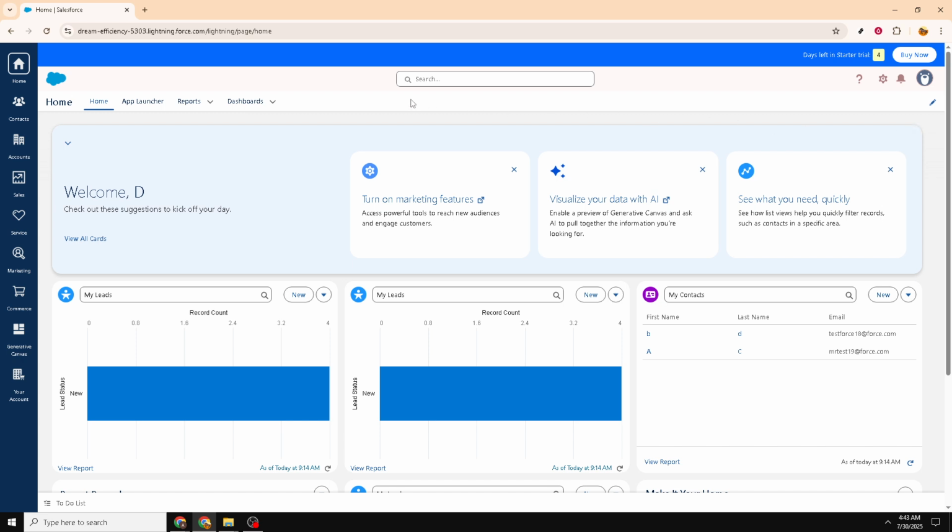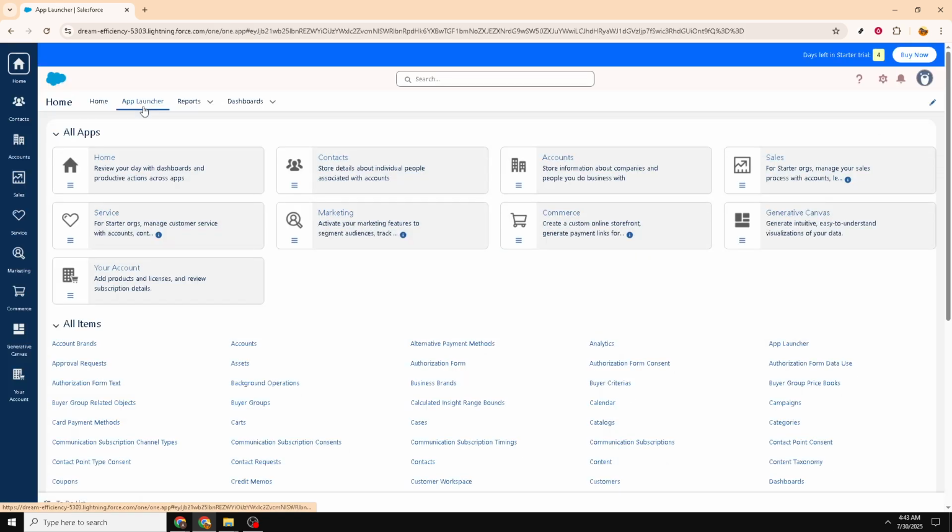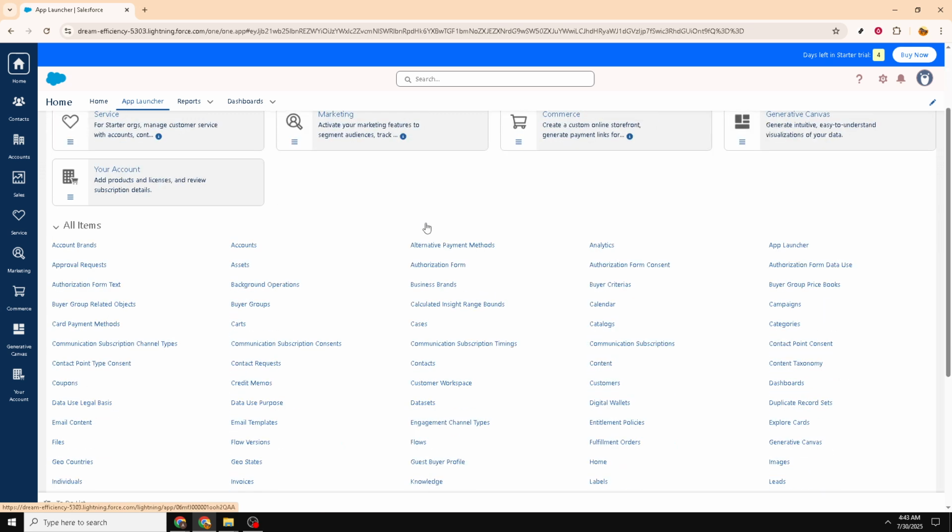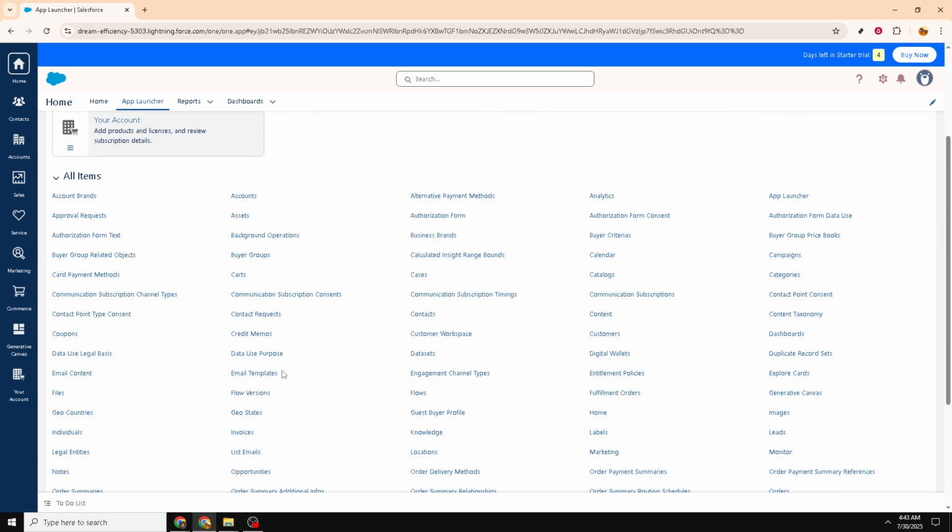First, you'll need to navigate to Salesforce's homepage. Once you're there, take a moment to familiarize yourself if you're not already comfortable with the interface. It's always good to start with a clear view of the tools you'll be using. After you're all set, locate the app launcher, which usually looks like a grid icon. Click on that. In the app launcher, you'll find a range of options. Go ahead and click on Email Templates.